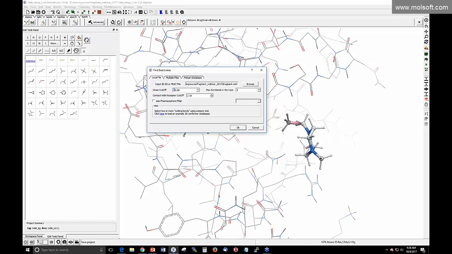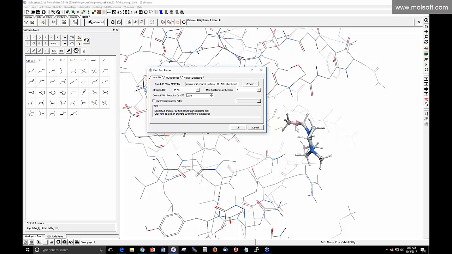You can say I don't want to report any hits with a value greater than 50 in the strain column, and I don't want any linkers that have more than 5 rotatable bonds in the core, and I also want the linker to be within 2.5 angstroms of the receptor.